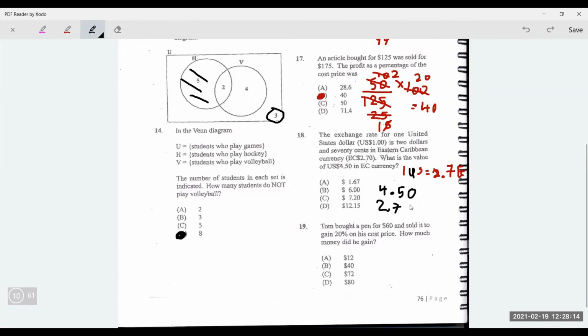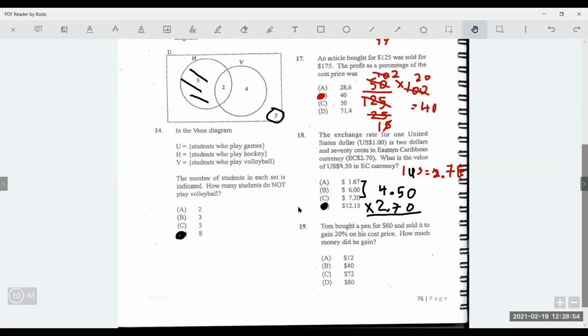All right, you're going to multiply these. Now you don't necessarily have to multiply them. You could actually use elimination and see what the answer is. But let's just work them out. Now look at this. I know that 4 times 2 is 8. And so any option smaller than 8 is already out. These 3 are out. So it has to be 12.15, which is option D. It has to be, because we know that 4 times 2 is already 8, and these are smaller than 8. So it has to be option D.